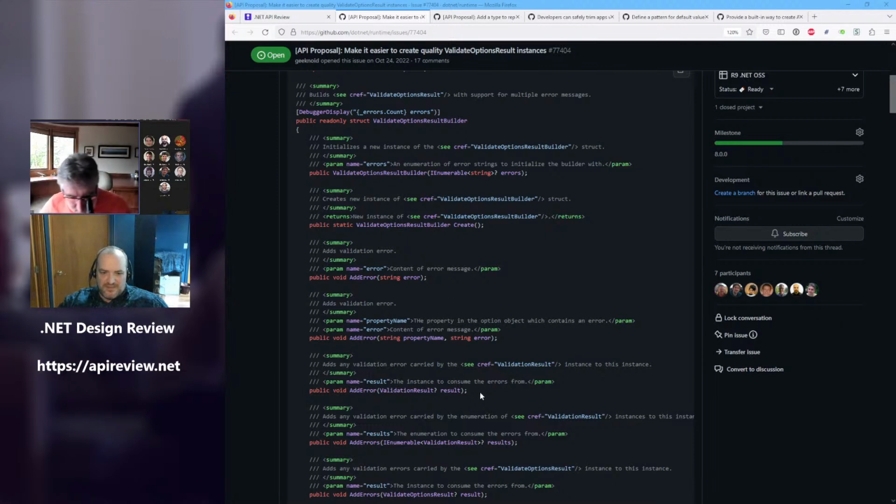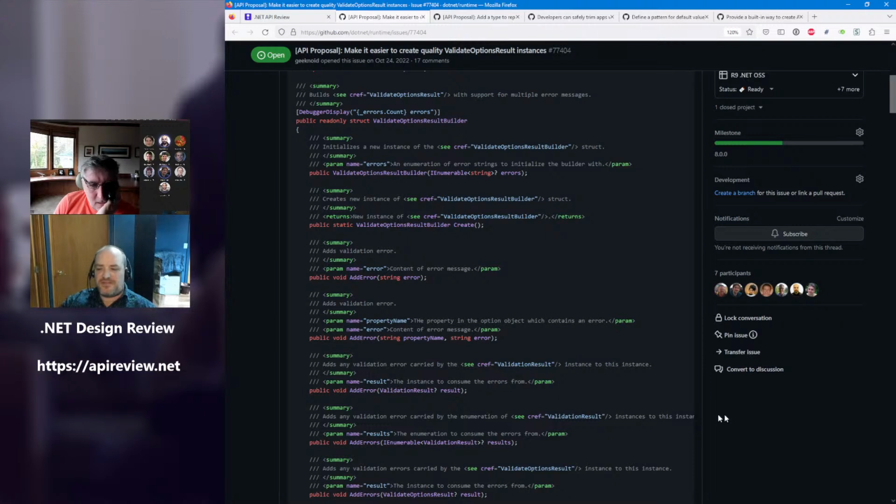Because there's a funny thing: a successful validation result is null. Okay, so then should AddErrors, IEnumerable of ValidationResult, be IEnumerable of ValidationResult question mark, with the angle brackets between them? Yeah, I think so. But if null is success, does that mean AddError no-ops if it's passed null? Yes, that's right, in order to avoid the caller having to say if result is not null, add error result. Correct.